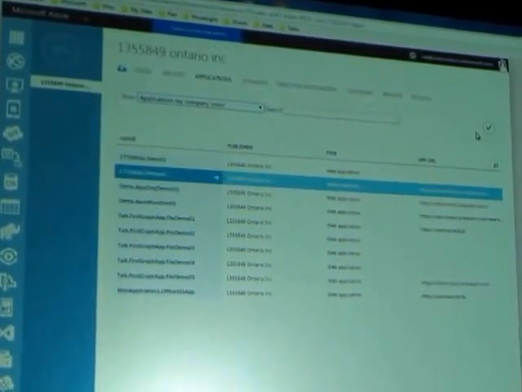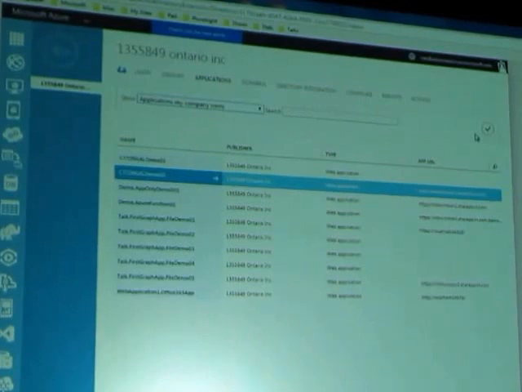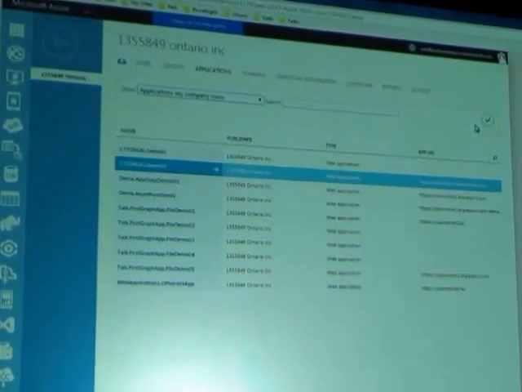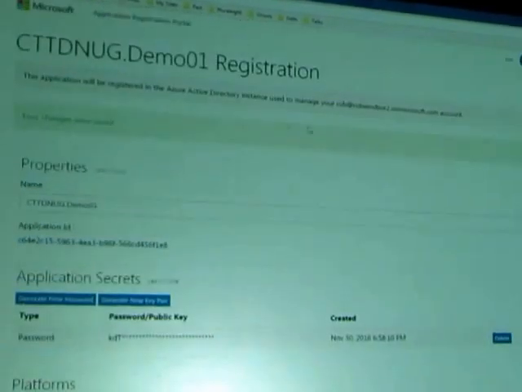Once we've registered the app, we can build applications that authenticate either with user and app, where I'm delegating permissions to the user who's using that app to use a specific resource, in this case the Microsoft Graph. Or we can do app-only authentication, where I want to have a web service, a web job, an Azure function, all different kinds of things you can build, to be able to make service calls on behalf of multiple users.